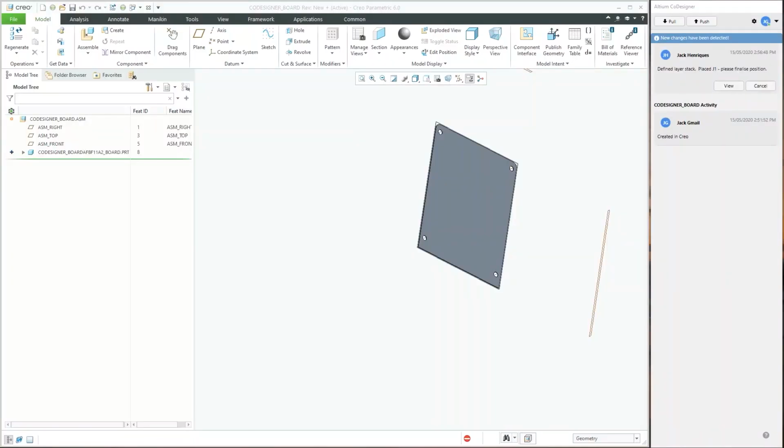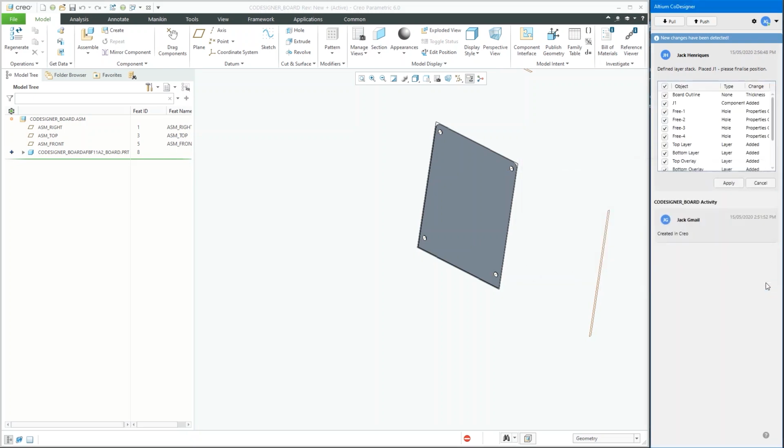So I go back to Creo now, and there we can see the changes I've just made in Altium have appeared in the CoDesigner panel in Creo. So let's have a look at the changes included in this push. So we click View, and we can see the board outline thickness has changed, and we can see J1 has been added.